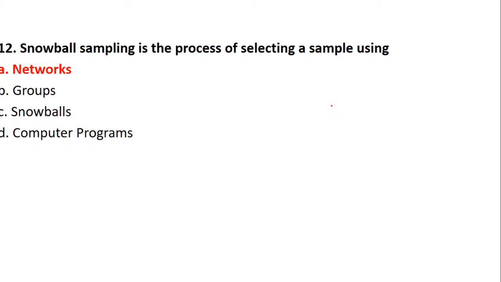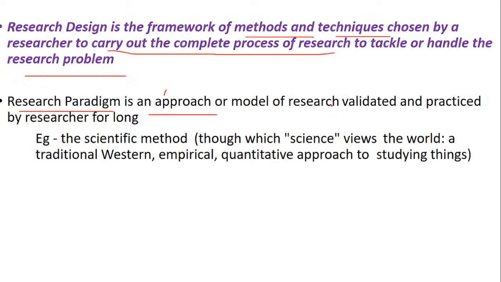Now a very good question is asked by one of the students: if you have not understood research paradigm, how can you get a question based on your syllabus for research paradigm? Just give me 1 minute, I'll explain. For example, suppose they are giving you a statement such as research which is going for social change, or research which is related to objectivity, or research which is related to social construction, maybe in the form of a statement question or match the following also.